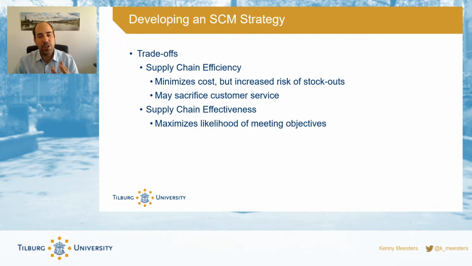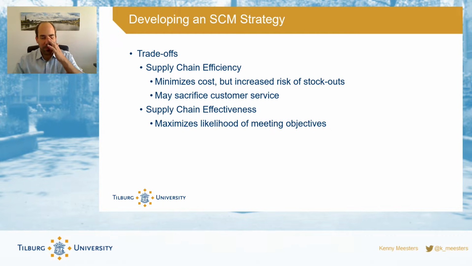So the more efficient your supply chain becomes, the higher the fragility might be, because you have less inventory. But also you might start reducing customer service because you have less to offer, or it takes longer to deliver to the customer. Some companies actually use that last part as a strategy. If you have a highly popular product, reducing the availability actually is part of the marketing strategy, not supply chain strategy, but marketing strategy. Think about Apple, where people are waiting in line to get the new iPhone.